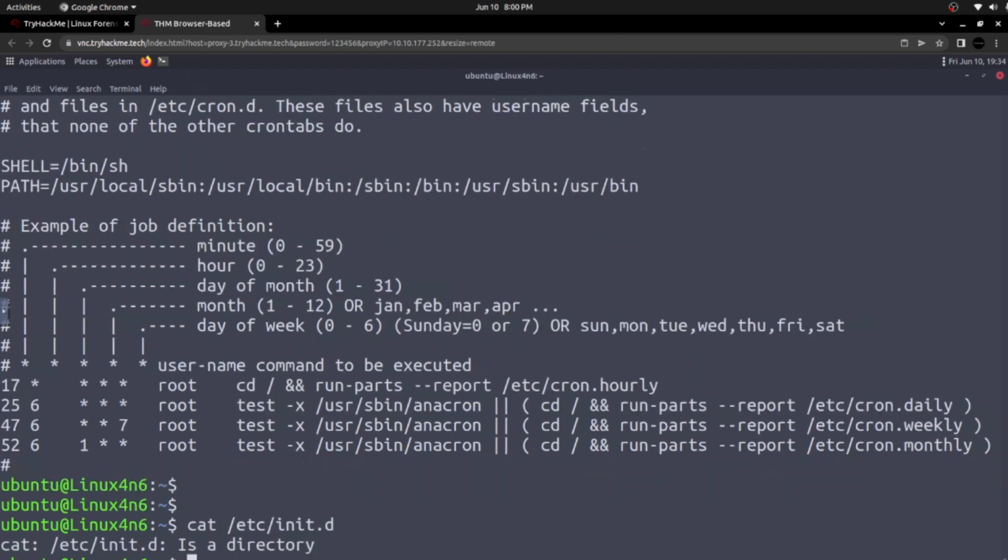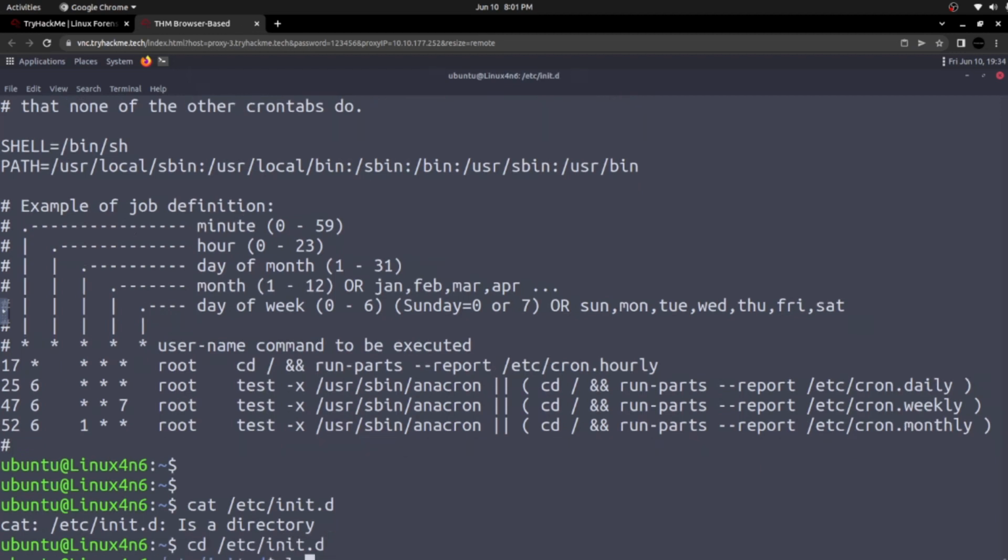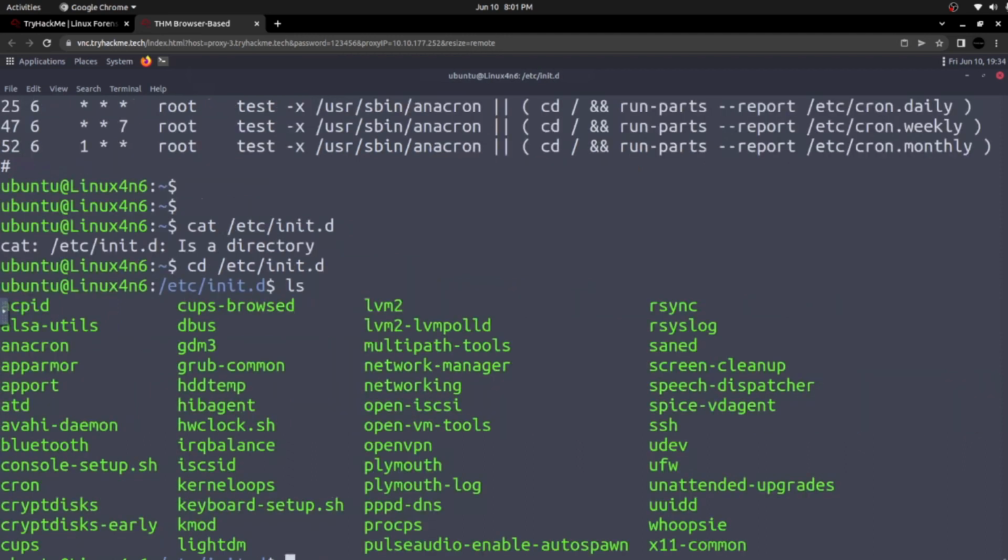Let's try to read that. It's a directory actually. So let's navigate to the init.d directory, and here we can see the list of services that are running.